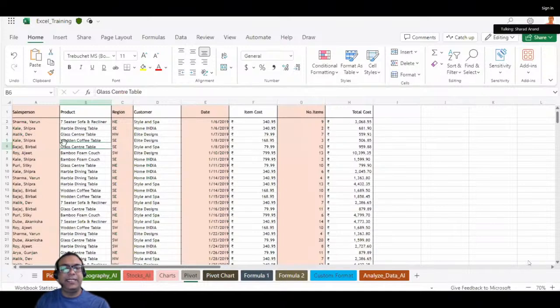And the boss has asked you to create a pivot table and the pivot chart and send it back in what? 2 minutes? How much time do you think you need to create it and send it back to your boss? Just imagine one day. Okay, let's start with one day, 2 hours, 6 hours. Put your answer in the chat box while I grab some water.